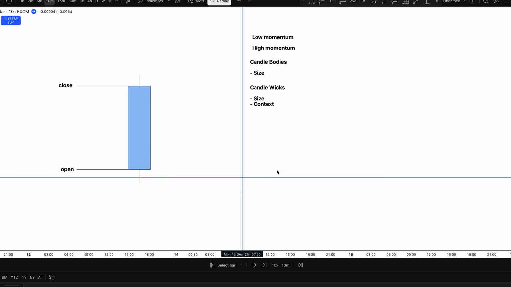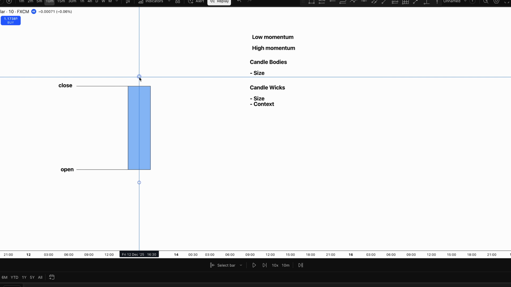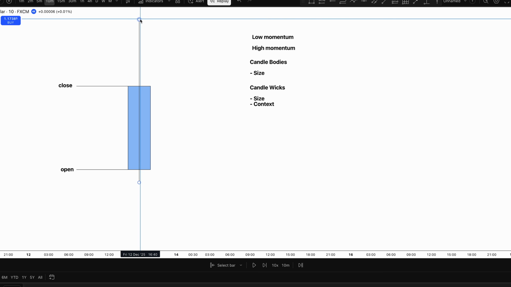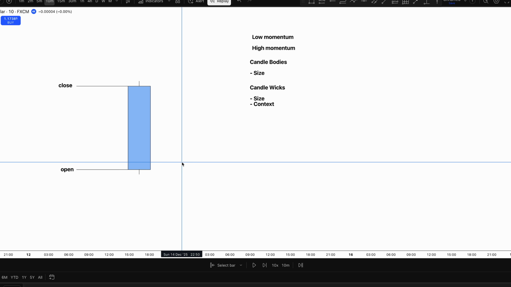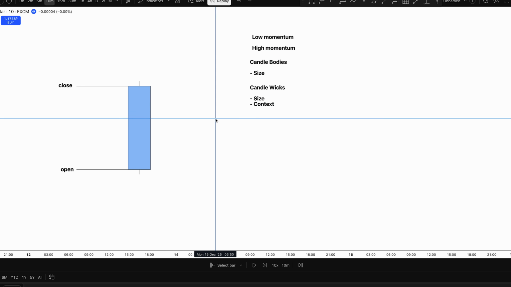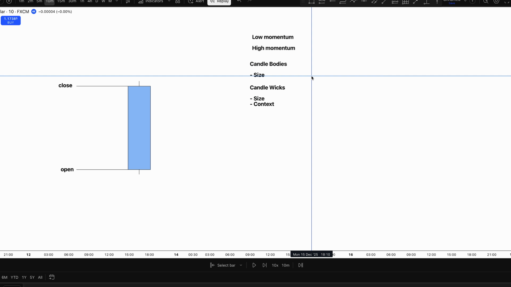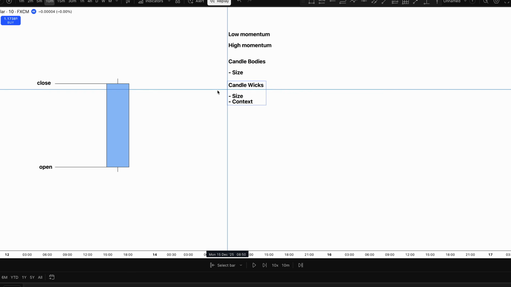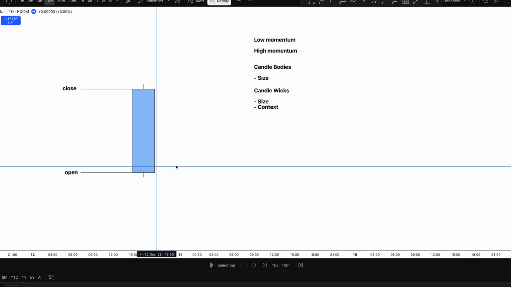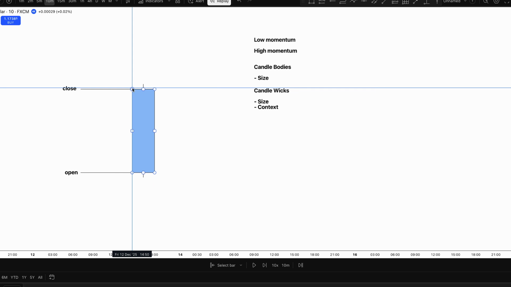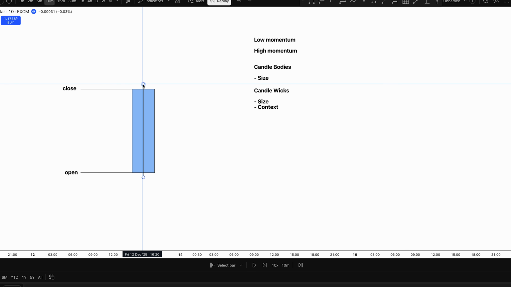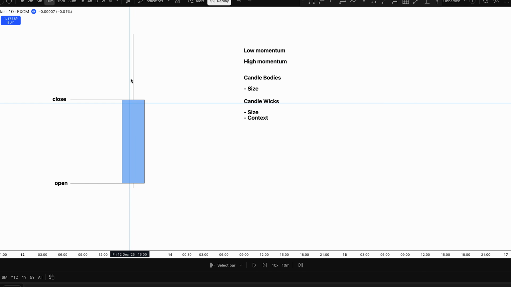But wicks are a little bit more nuanced, because the context around which side of the candle has a large wick, or whether either side has a large wick, basically gives us extra context, which can give us information on the momentum in a market in a different, more nuanced way. All right, so let's say we have the exact same candle body with an open price here and a close price here, except in this example, we have a wick that's very big at the top.